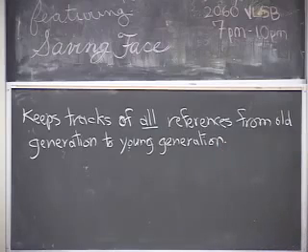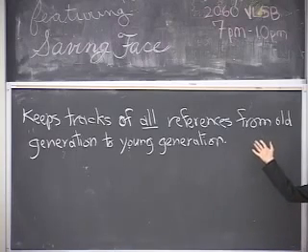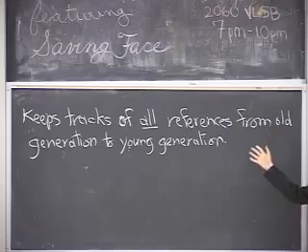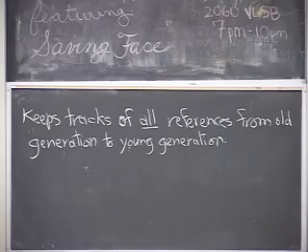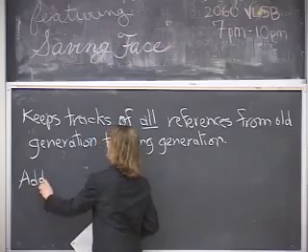In a separate table. And that sounds expensive, but the good news is that old objects are so set in their ways, they just don't change very often. So they don't point to the young generation very often. And so usually in the vast majority of programs, there are not a lot of these references, and it's economical to do this. And then once you've got those references, you add them to the roots.